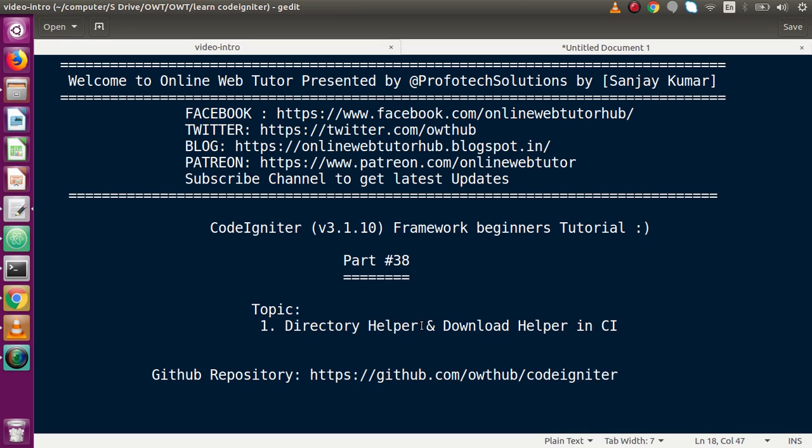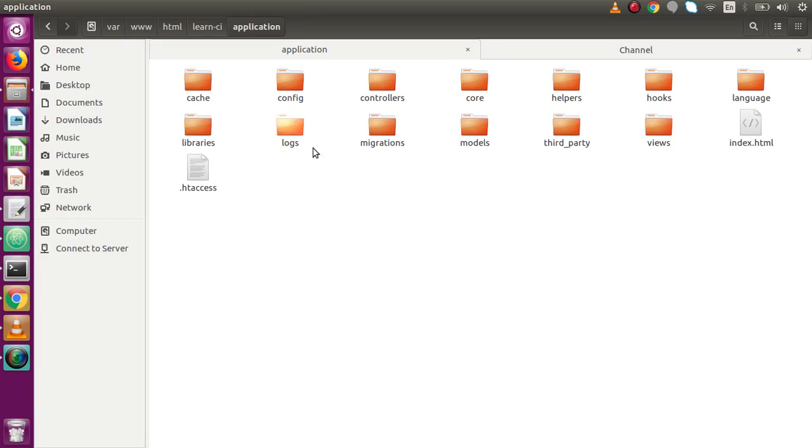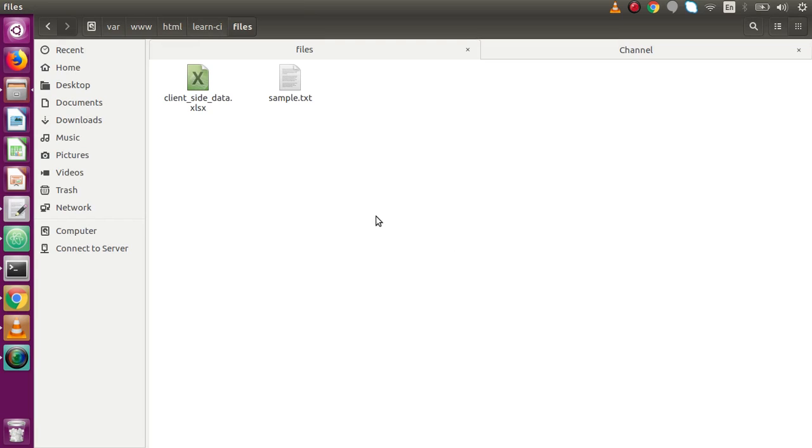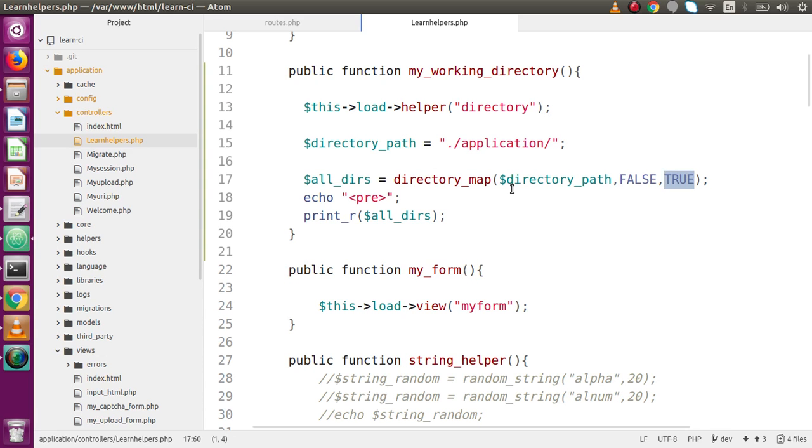To understand the download helper, if I go to the folder structure, go to root, inside this files folder we have two files: one is an Excel sheet and the second is a .txt file. Now if we want to download these files from this path, how can we make use of the download helper? Back to our code editor.